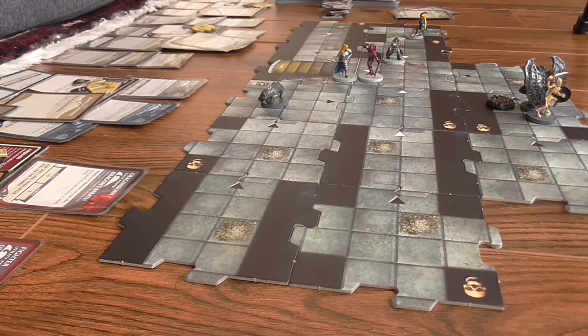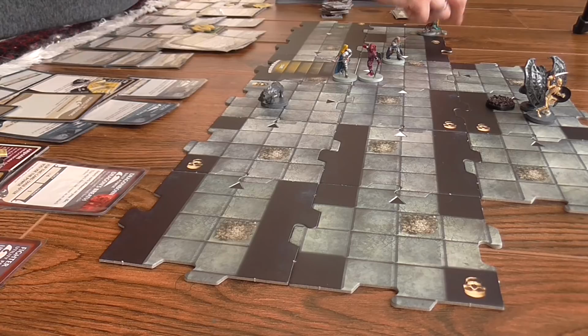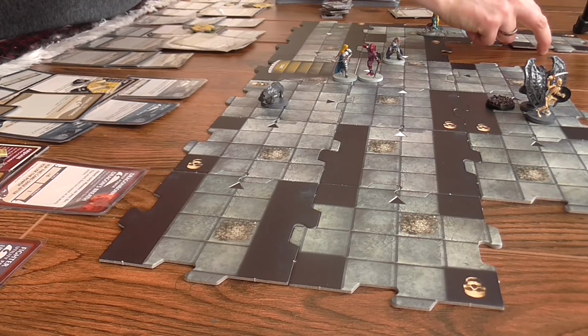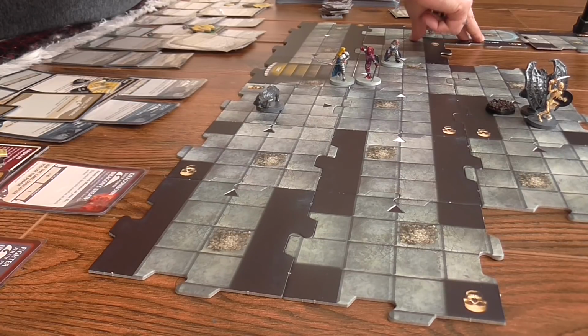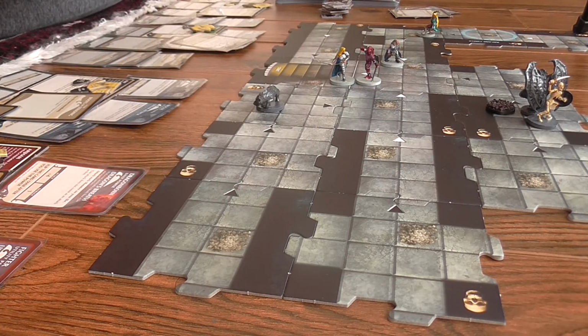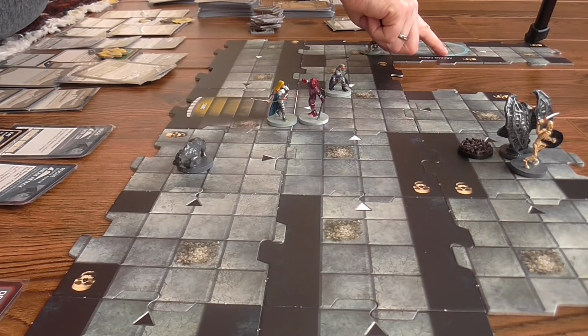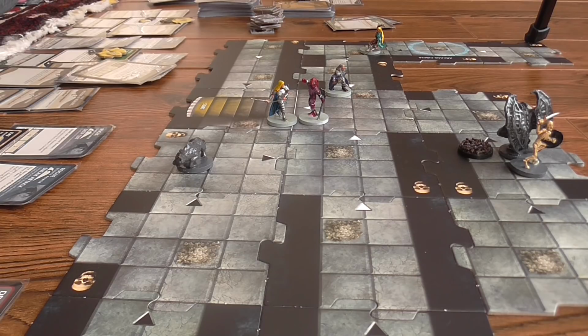Next up, it's the rogue. And the rogue is simply going to move 1, and she's going to explore. And here we've got the arcane circle. And 1 more dungeon tile. And as we now have the arcane circle in play over here, we are going to draw the Howling Hag. Well, we're not going to draw her, she's there already. We're going to place her here. And we need a token.